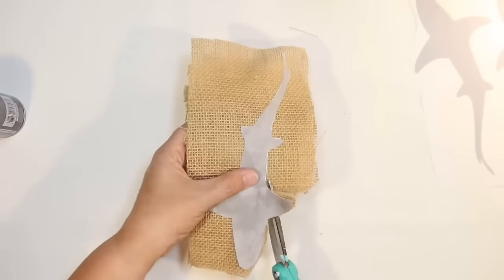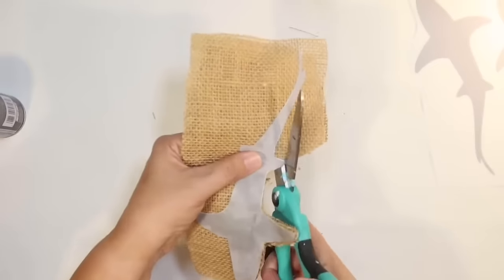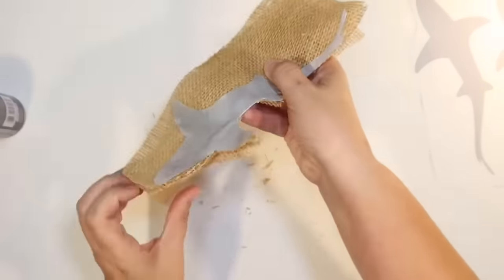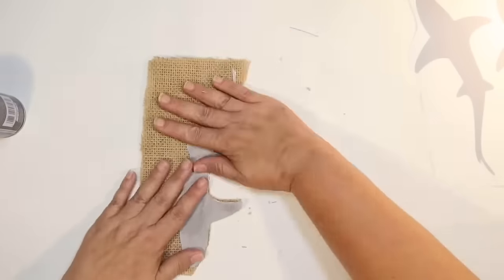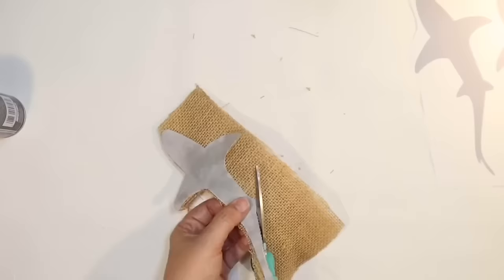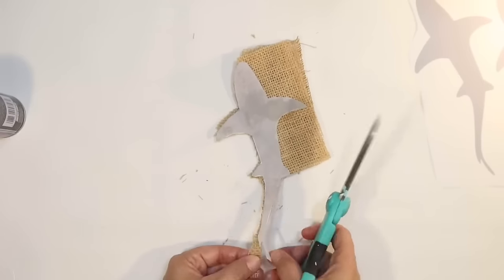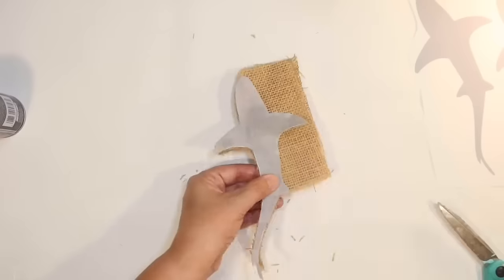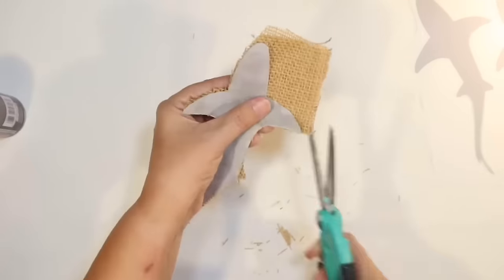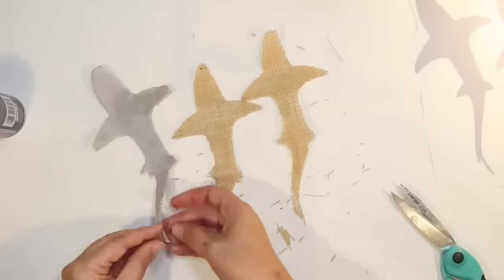Now, one of you guys just told me on one of my recent videos that if you Mod Podge your burlap first and let it dry before you cut it, you're not going to get any fraying. So that might be a great tip to use on this one. Because of some of the little pieces of this, I did have some fraying on this for sure. I tried not to get too detailed of a shark silhouette, just like that.